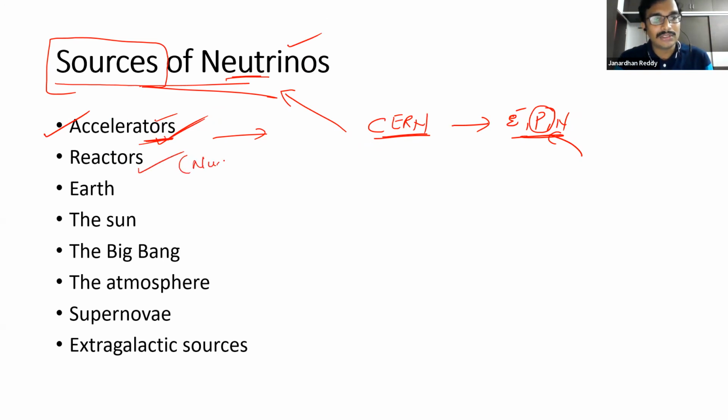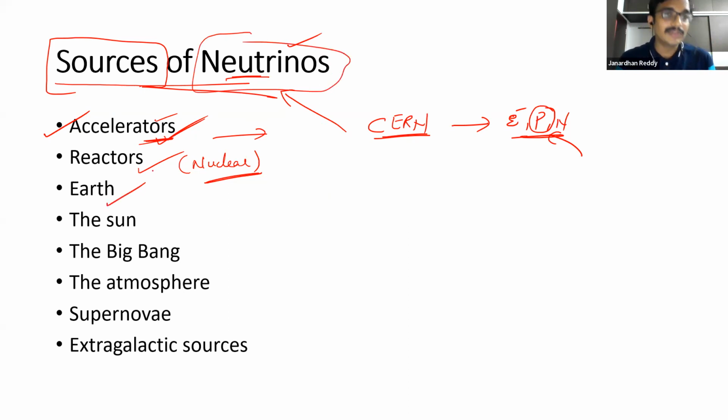Reactors, nuclear reactors, I was referring to. Not chemical reactors, nuclear reactors. See fission, all these things we will see in detail. What is a nuclear reaction? What is the difference between a chemical reaction and a nuclear reaction? What is the difference between the formation of water and the formation of helium in the sun? So one is a chemical reaction, one is a nuclear fusion reaction. There are two types of nuclear reactions also. All these things we'll see whenever the need arises. So nuclear reactors, nuclear power plants. Not only nuclear power plants, you have bombs, atomic bombs. You have radioactive isotopes for curing cancer in all these super specialty hospitals. So whenever there are nuclear reactions, there also neutrinos are generated.